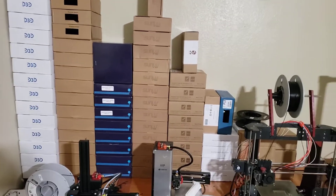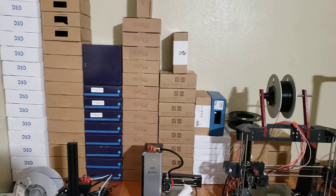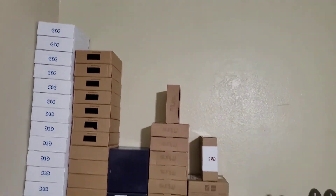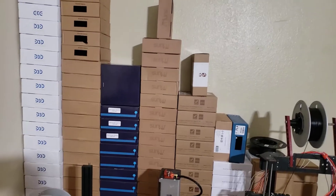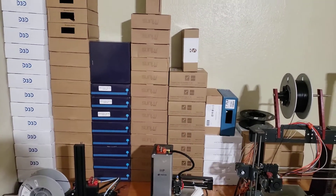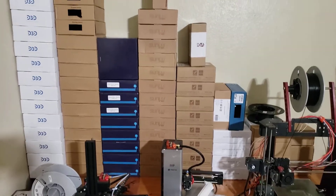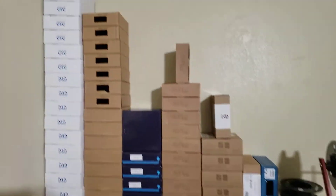How's it going guys? Just a quick one today. I've got my printers running, I've had them running all day long, and I stacked up my filament boxes. I still have more somewhere else — actually in like three somewhere else's — and this is all I could really fit nicely here on the wall behind my printers.